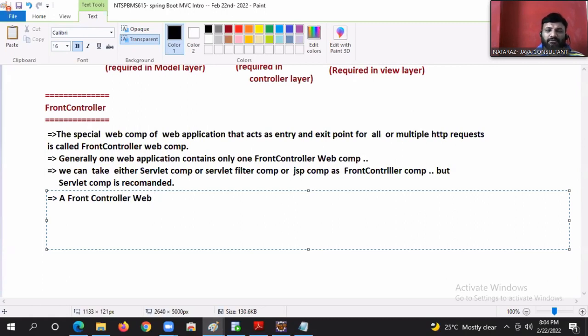The web component traps either all requests or multiple requests.